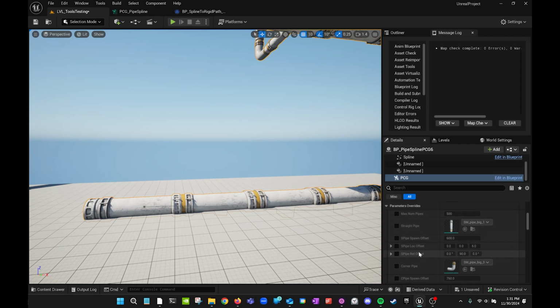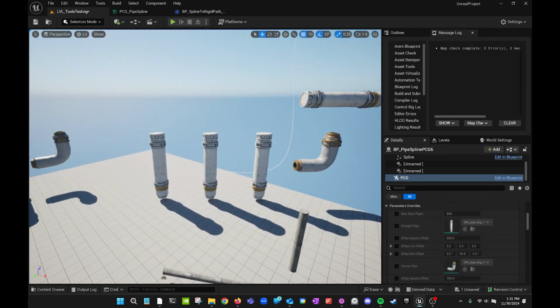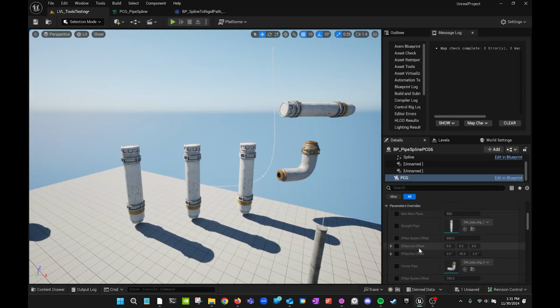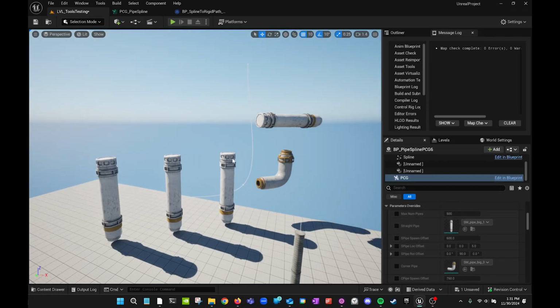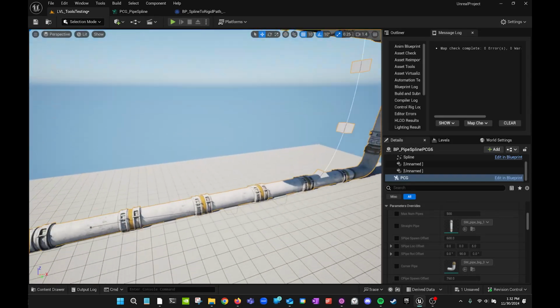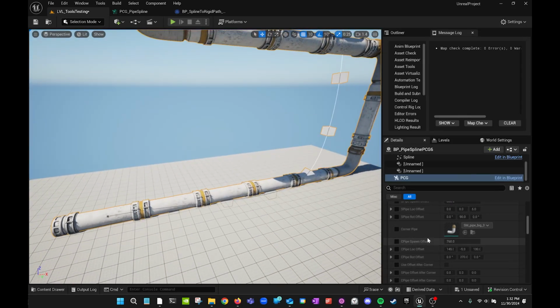Then these location and rotation offsets are for if the mesh is not properly rotated by default to align with the direction of the spline. You see here in the preview, this straight pipe is going up and down without using the rotation and location offset. This is what it looks like when it tries to spawn the pipe. So a transform is applied to these straight pipe pieces to rotate them 90 degrees to the side, and you get a result like this. And there are similar settings for the corner piece.